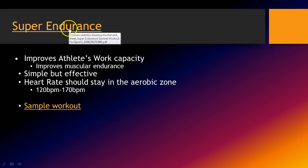The next one is super endurance — you can click to get sample workouts. It's essentially a light bodybuilding series of workouts. You can modify it; there's nothing special about the exercises chosen. Just keep your heart rate probably 110 to 170, staying in the aerobic zone. You can also do breath holding during this period. It's simple but effective.